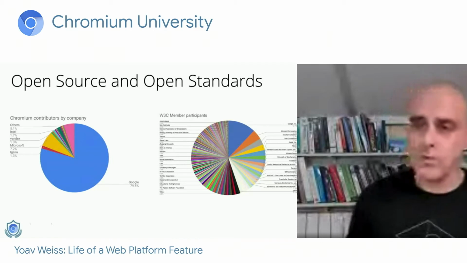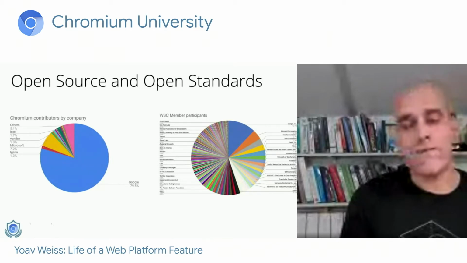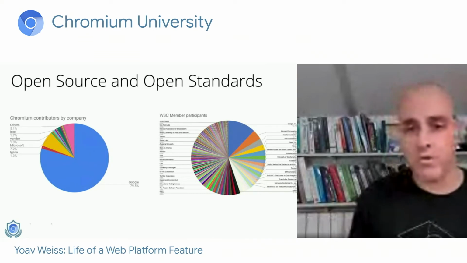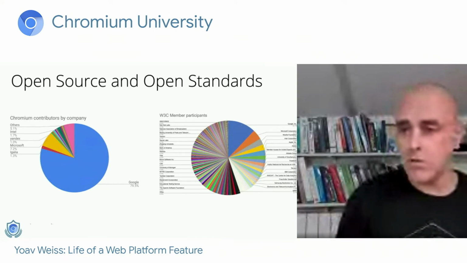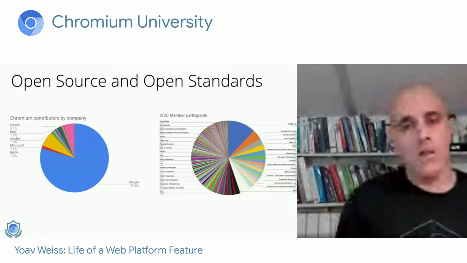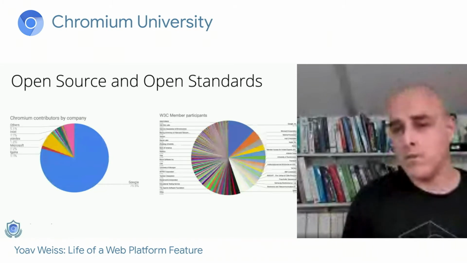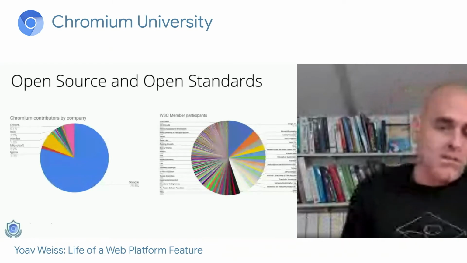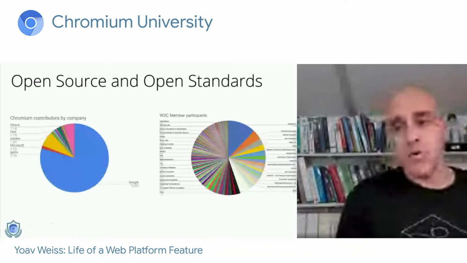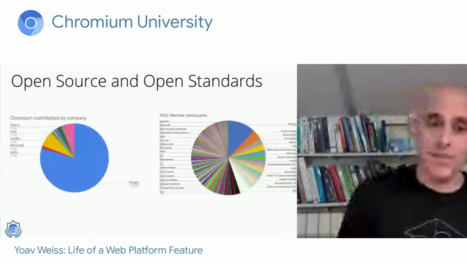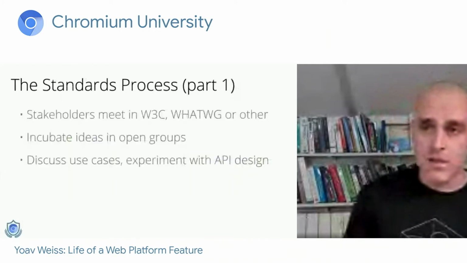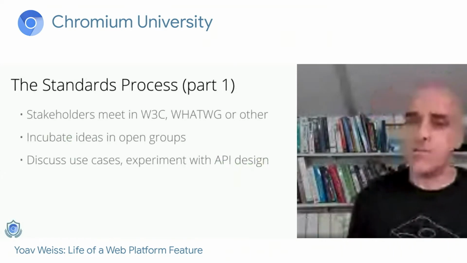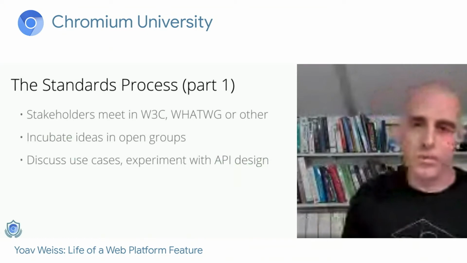And even if you add up all of the major Chromium browsers in that pie chart, you will still find that Chromium participants are less than a quarter of the whole chart. So in short, the web is broader than the Chromium project, and that's a good thing. And the web also has its own set of processes, and we as Chromium contributors need to work in that world too.